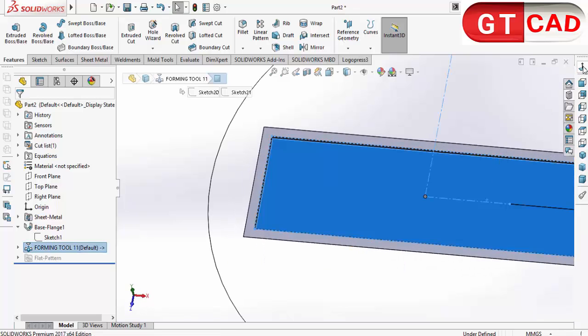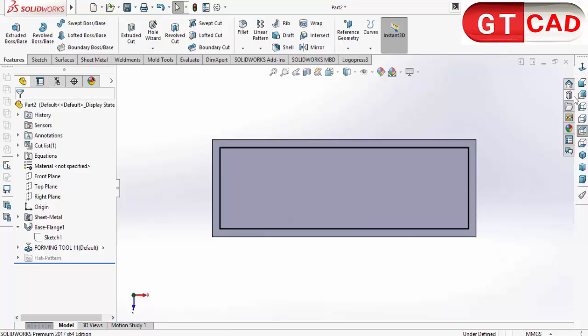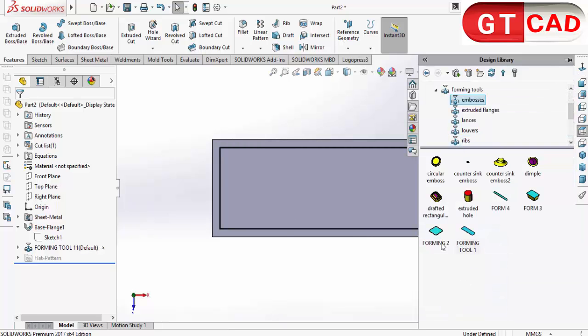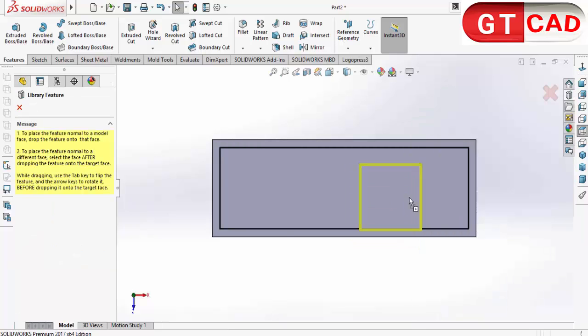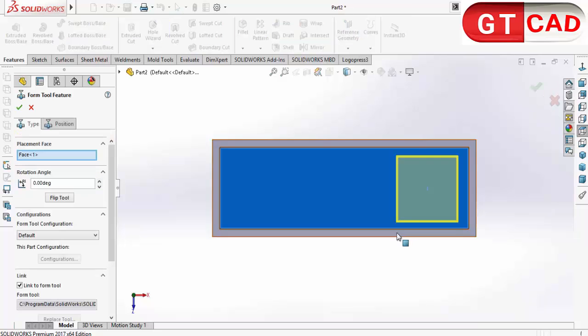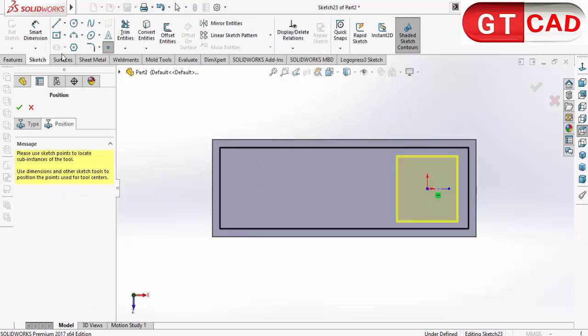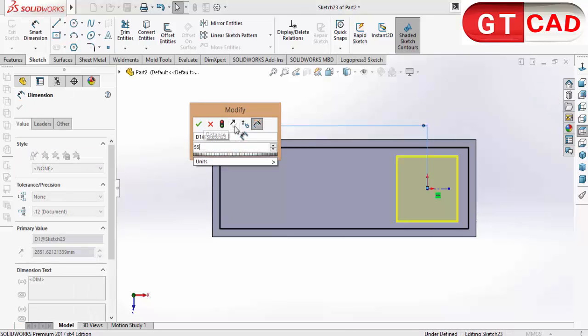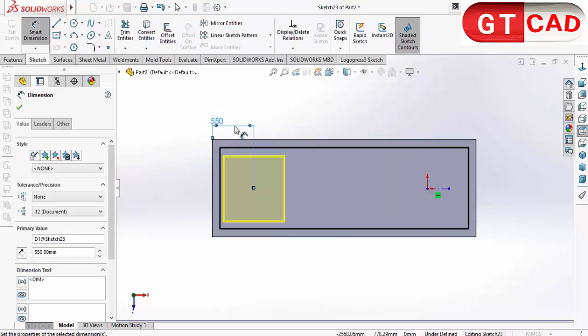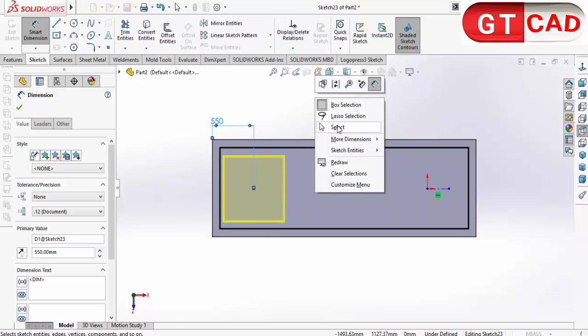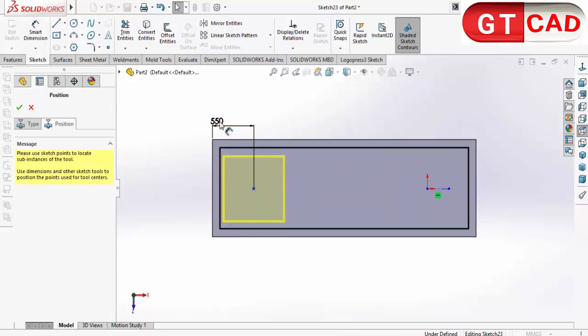Again, here, normal to view. Go to the design library. Forming tool number 2. I want to drag it here, go to the position, make a dimension from this side, 550, and I make a dimension about the total length.